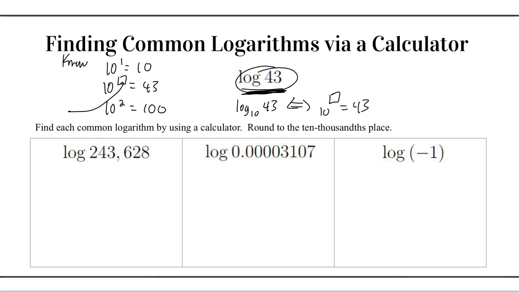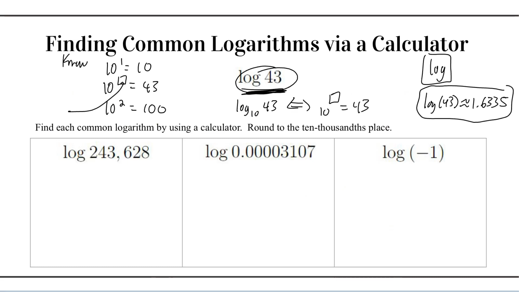So the only way that we could really do this nicely is using a calculator to get an approximation at least of what this would be equal to. On your calculators, you should have just a log button, and your calculators are going to be set to already be in base 10. So if you just use that log button, it should evaluate. Literally just type log and then put 43 into a calculator. And when you do log of 43, it'll tell you it's going to be about 1.6335.